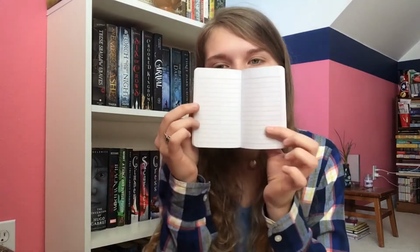Last one kind of doesn't count, but I have an idea for it, so I'm putting it in here anyway, and it's this tiny little thing. It's a Google notebook, and I got it when we toured the Google offices down in Austin, which, by the way, are freaking amazing. Everybody should go work for Google because Google is fantastic. At least their offices are. And it's just a tiny little notebook. And so I have a plan for this.